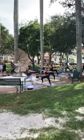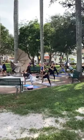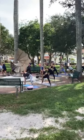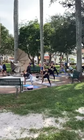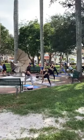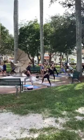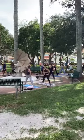Tip it over to the left side. We've got to support the inner body here. That spine needs support. If we're starting to fatigue and we start to get a little bit soft, we lose our support. Feel the arm press the knee open just a little. And then when you are ready, you come back to center. Hands on your hips. Straighten those legs and say it.